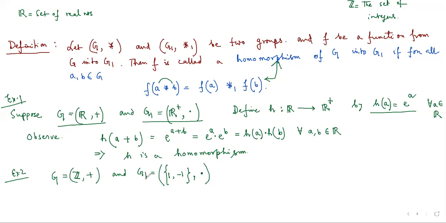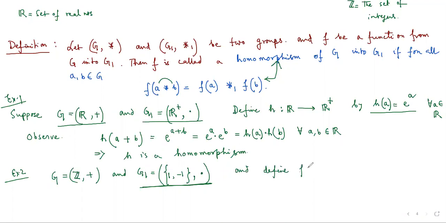You can easily check this is a finite group. It's a very beautiful group. Here all the properties of a group will be satisfied. It is associative, it is closed, identity is there, which is 1, inverse is there, everything is present. You can check it by yourself. So I'm considering this to be G1, with multiplication dot taken.